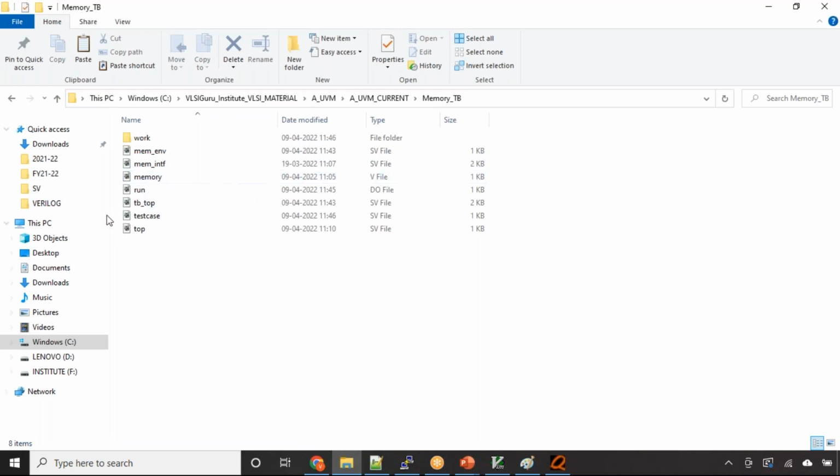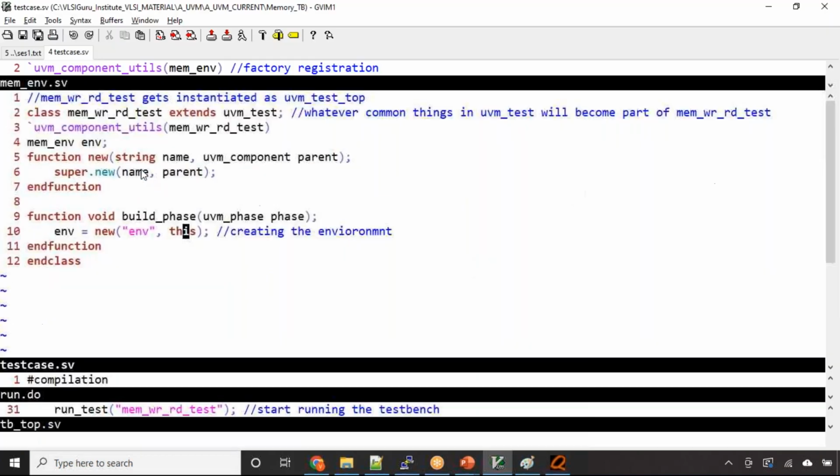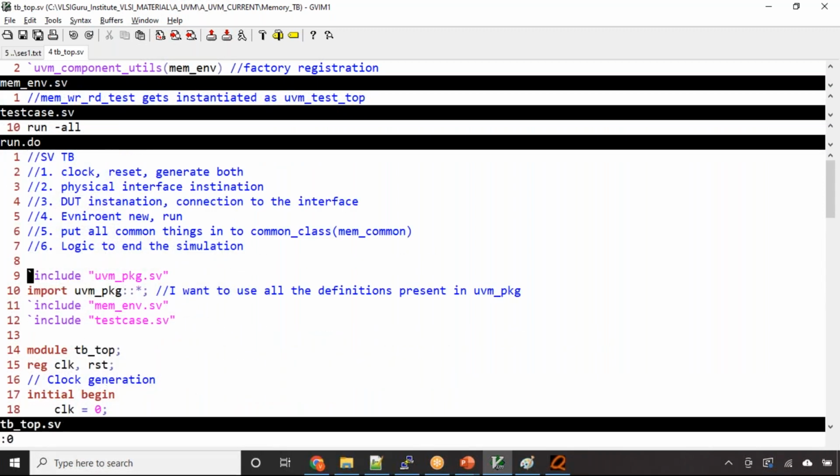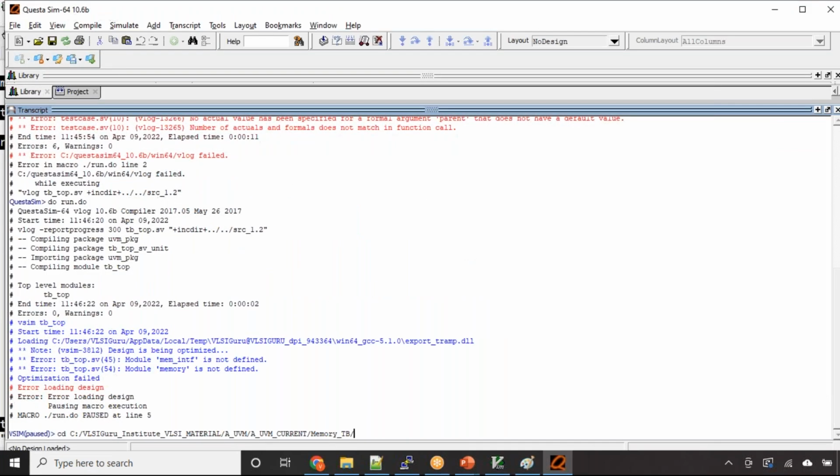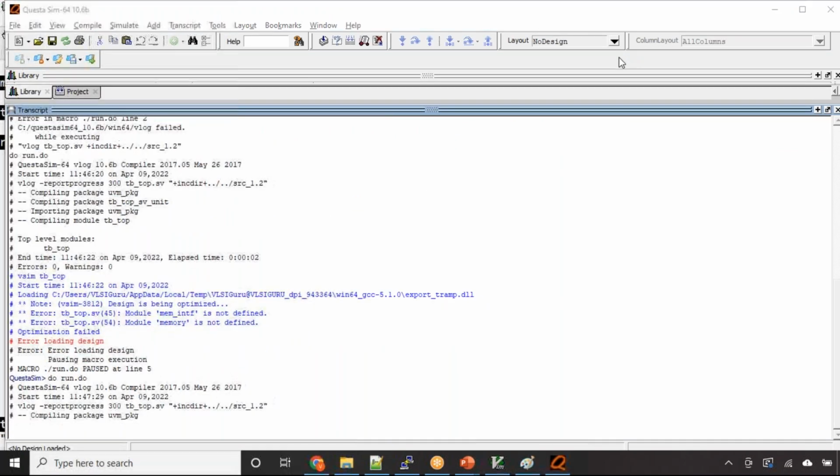Memory I have, memory interface I have to include. So I'll go to the TB top. Here I have to include memory.v and mem interface.sv. I'm including these two files. Once I have done it, now I can run this.